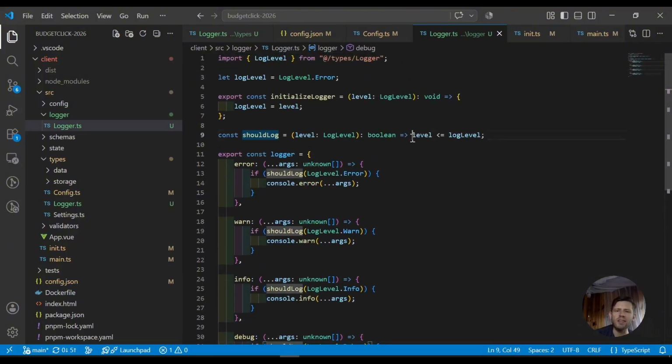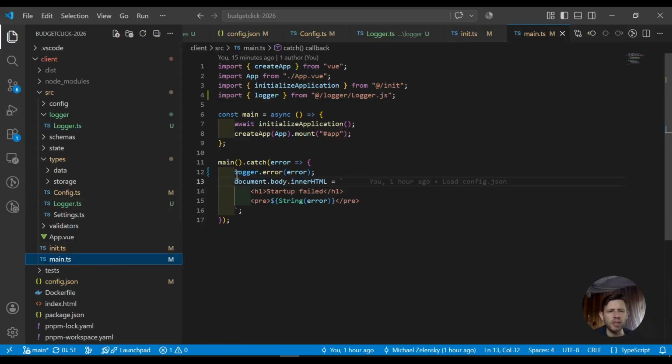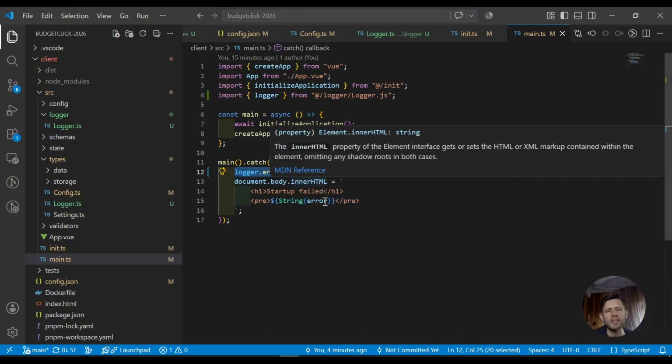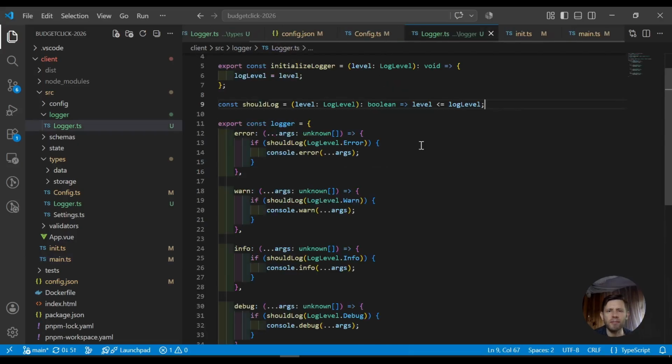So the current level should be less or equal to the current log level. Alright, in the main we also replaced the console log. There was the console log. Instead of that, we implemented this logger error. Yeah, good, very well.